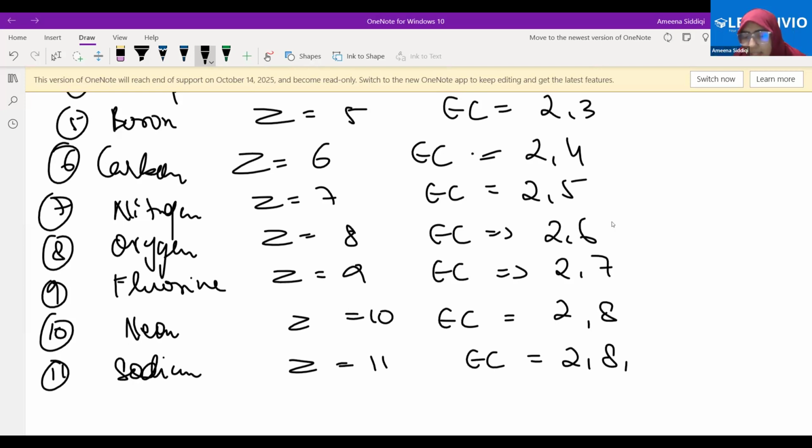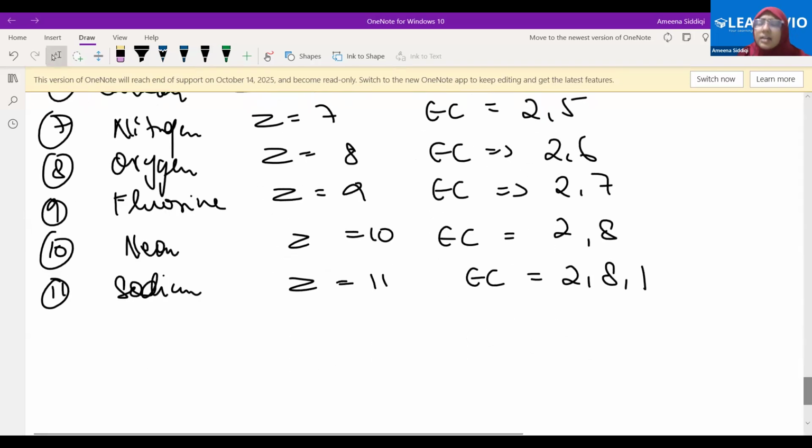So 2, 8, and then we are moving on to the third shell here. That is 1 in the third shell, right? Ma'am, the third shell has a capacity of 18, right? At your level, just take it as 8 because you are just concerned with the first 20 elements. If you are moving to the next set of the elements, from 21 to the subsequent elements, then we will also include the 18 as the maximum capacity of the third shell. But as of now, it's just 8 for the first 20 elements.